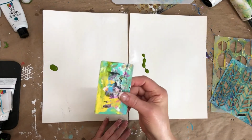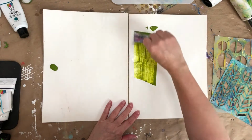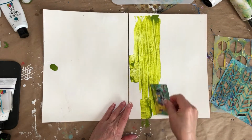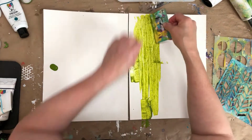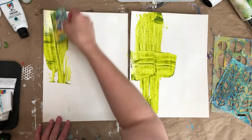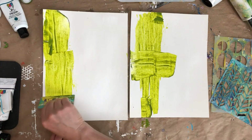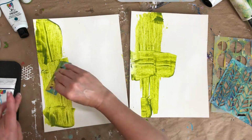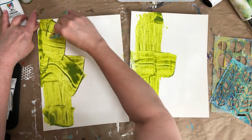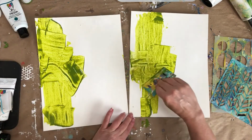This is an old room key or credit card. I'm just going to scrape it over the ground. I like to make sure that my elements like this touch both the top and the side. I think it sort of grounds the paper, grounds the color a little bit more, grounds the page. And as you see, not being very careful with it, I'm just scraping it on.